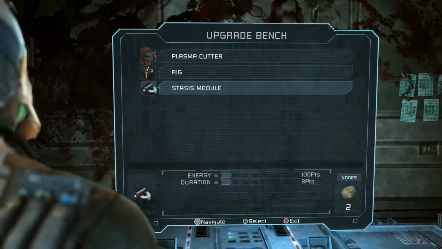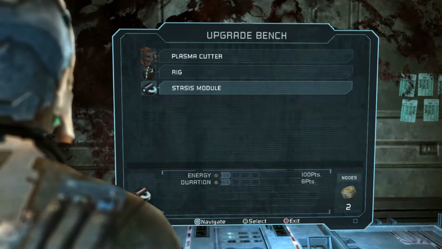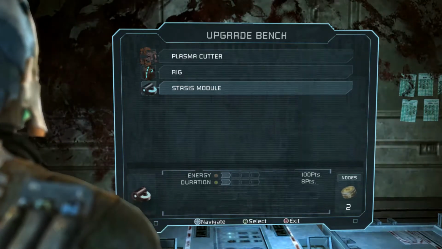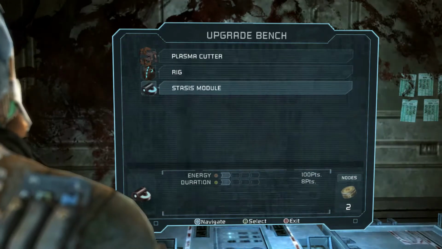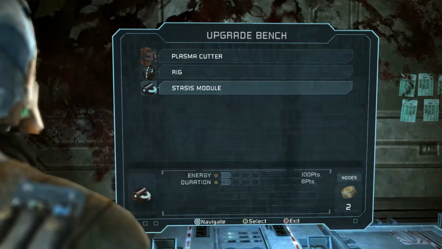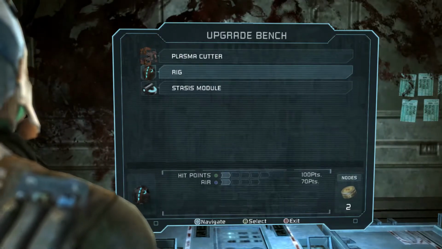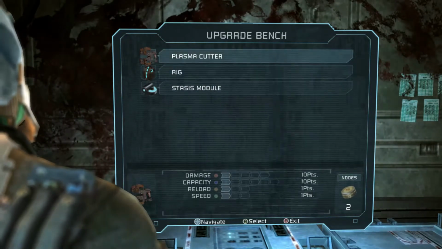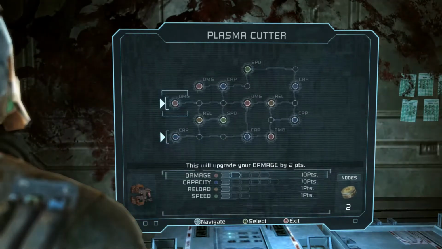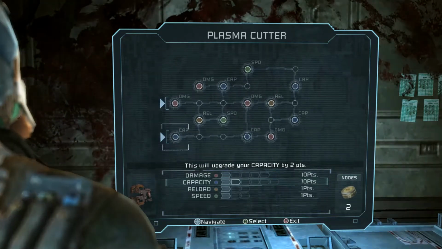Alright. God, those noises. They don't scare me, they just make me wary of my surroundings. Okay, if I recall correctly, there are sometimes doors we need power nodes to open. So I think I want to keep at least one on standby, but I will go ahead and spend one. I don't really think I need to worry about upgrading the rig yet, or the stasis, but maybe. I feel like capacity is probably the way to go here, at least for now.